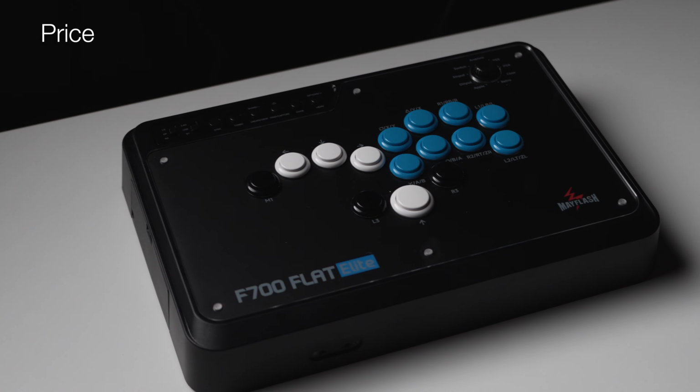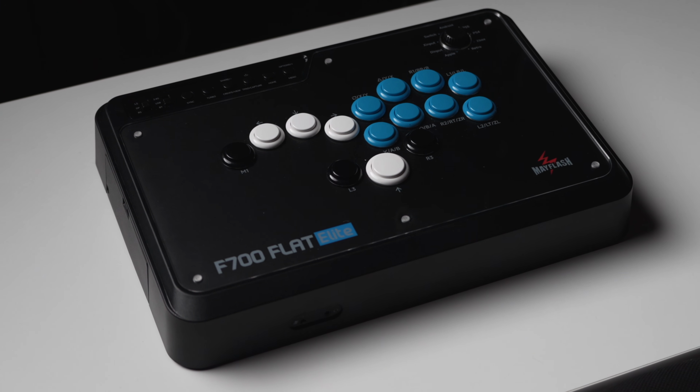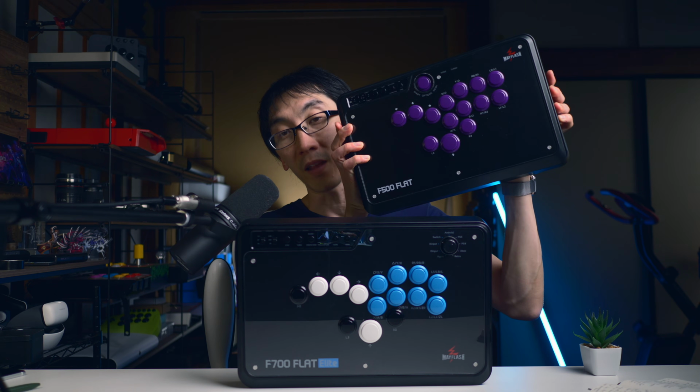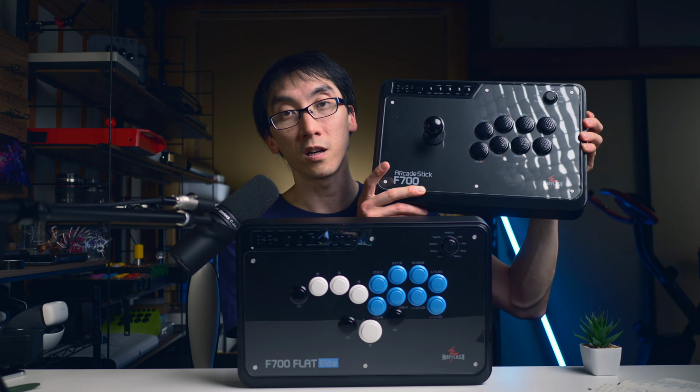So the reason I'm starting this video off with a question about the price is that this is a little bit more expensive than your usual Mayflash controller. Generally, they have controllers like this, the F500 FLAT. This controller was $89, and it was compatible with actually a large number of consoles like PS4 and Xbox Series X. And I've also reviewed a couple of these, the F700 series, which are regular arcade sticks.